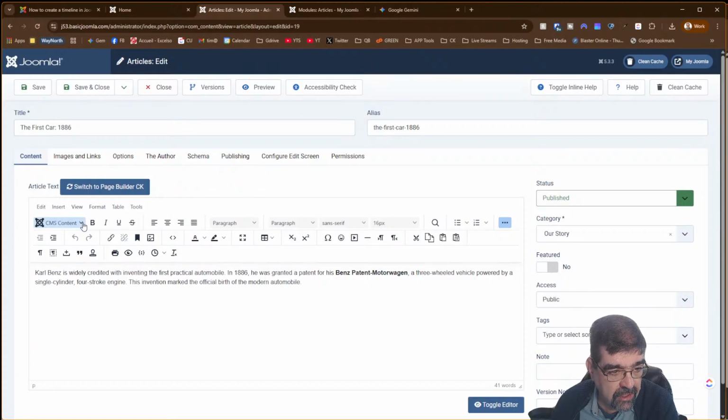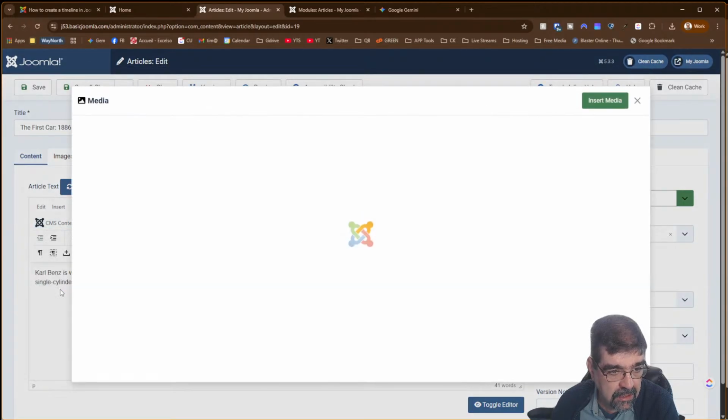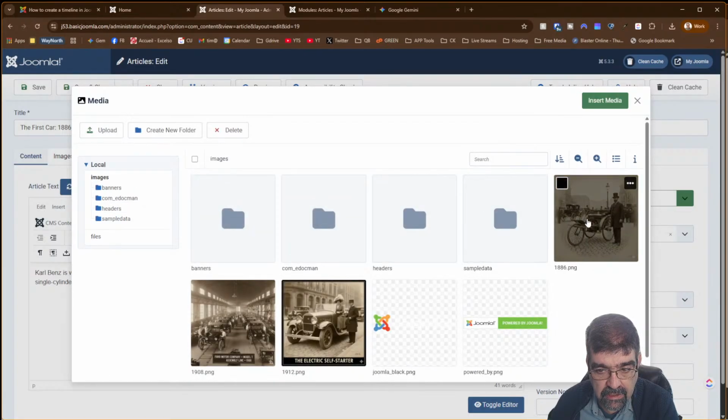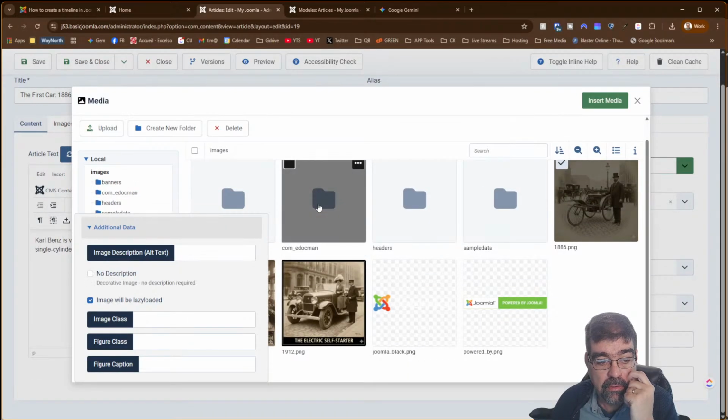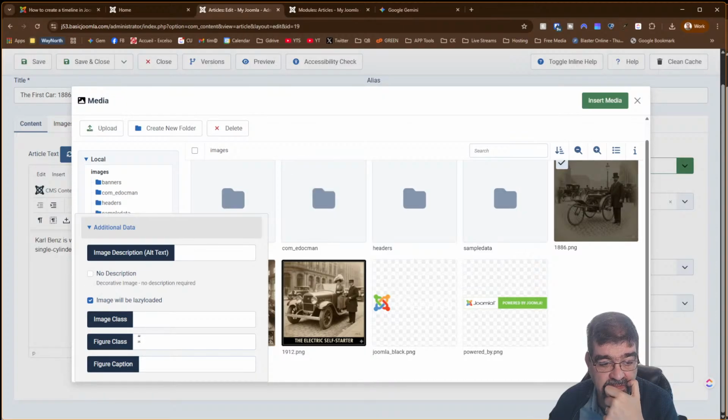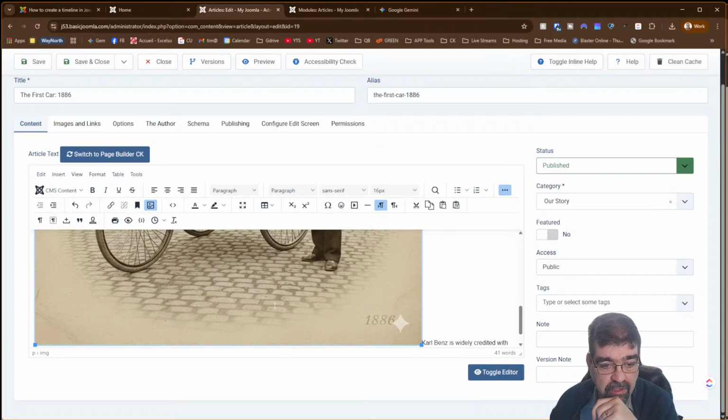Now we can go to CMS content and we can go media, and now we can select an image. But we can assign a class and figure class and a caption, but when we insert it, it's full size. So I think, oh, now let's go ahead and change the size.